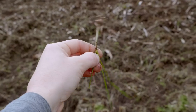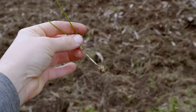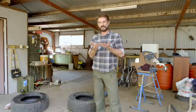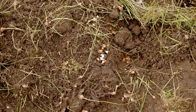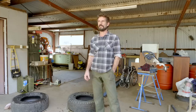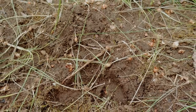I have been told also that it favours soils that are in poor nutrient condition as well. We want to overseed that pasture with some competitive species. So there is still some Guildford grass there. The pigs have dug it up and they've left a lot of the bulbs on the surface. They ate some as well. They put on quite a bit of weight doing it and they really seem to enjoy it. But they've left a lot of bulbs laying on the surface. They could potentially have regrown as well.